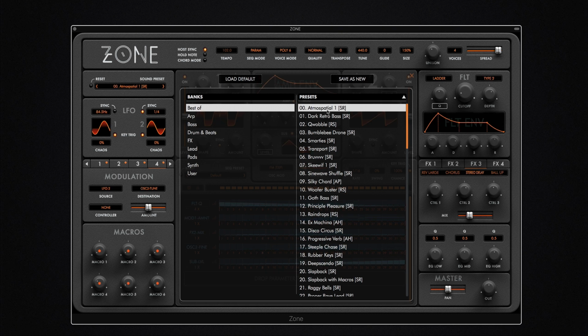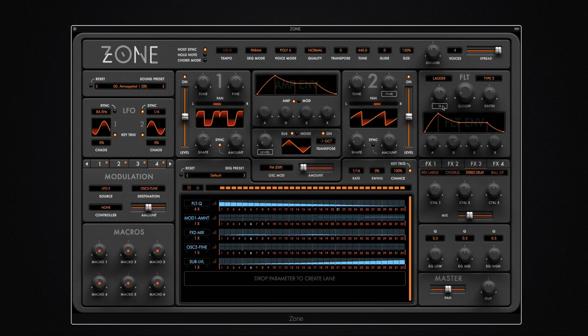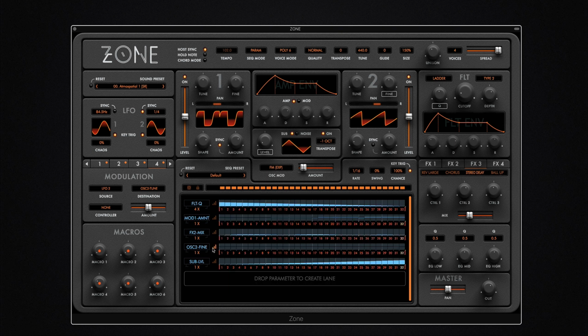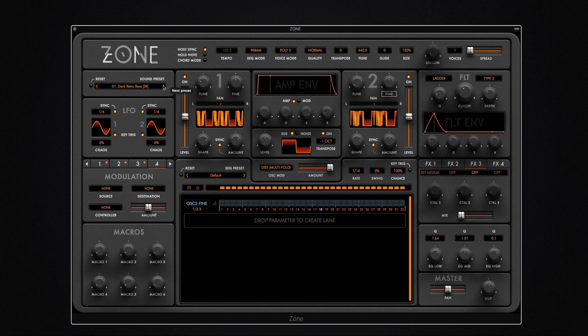So I'm going to go to the best of. Let's see what the best of has to offer here. All right, so you can see that we have these different parameter lanes, these different lanes with these different parameter sequences. We have mod amount, FX, oscillators, you find, right? It's very subtle on some of these, right? If we look at this on the big version, very subtle. So these don't have to be like, oh, you can create rhythmic motions. No, you can make the synth patches sound really lush, really real, and very analog, actually.